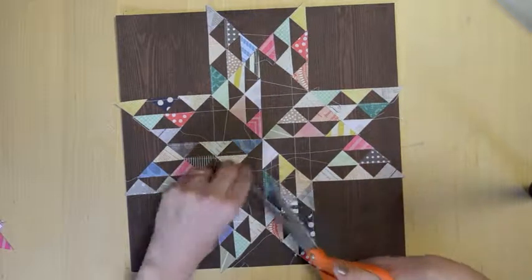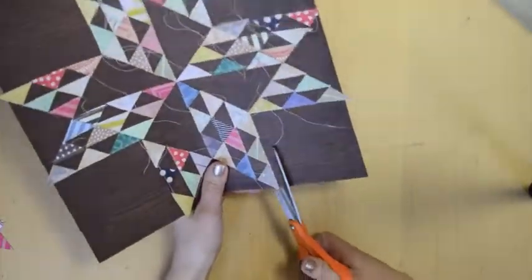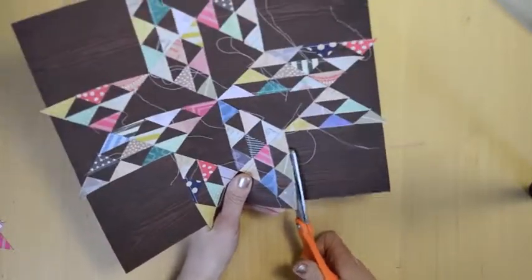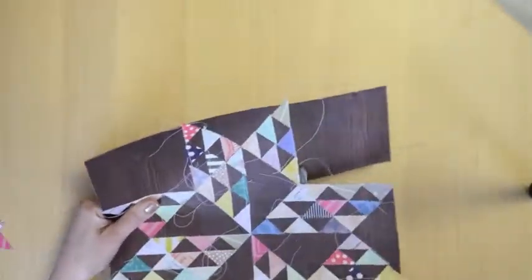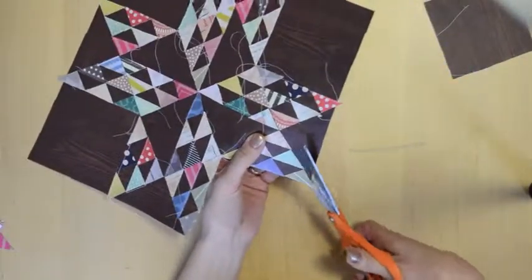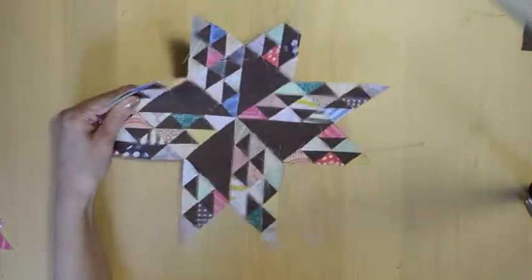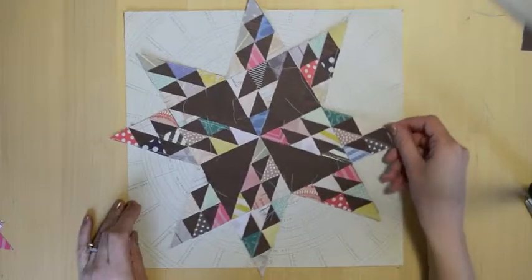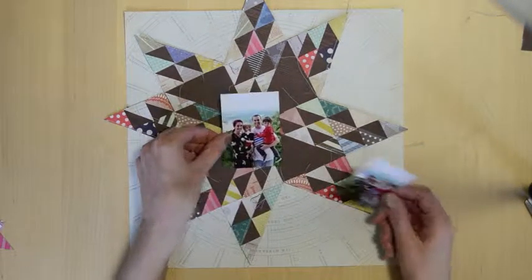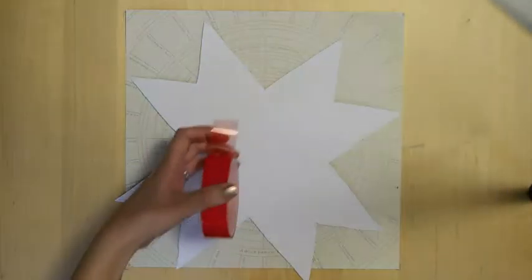Then I ran the design through my sewing machine and sewed straight lines through all of the triangles and cut off all of the strings in the back. I'll trim them down later. So originally I wanted to create my design on this page, but I decided I wanted a lighter background, so I'm just trimming the snowflake out. And I chose this paper from the Close Knit collection. I love that it's got phrases like grandmother, great-grandmother all around it, so it ties in with the family theme perfectly.